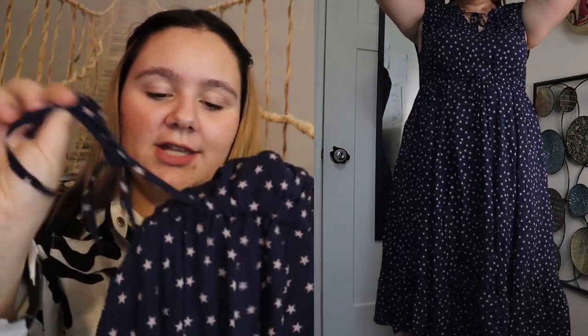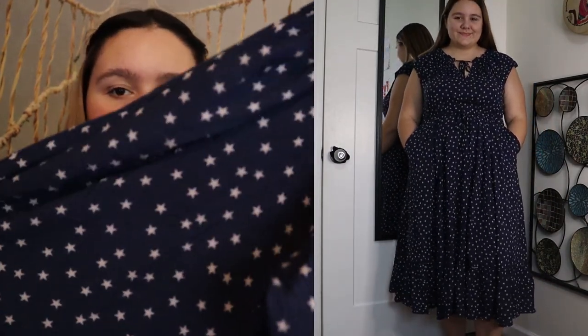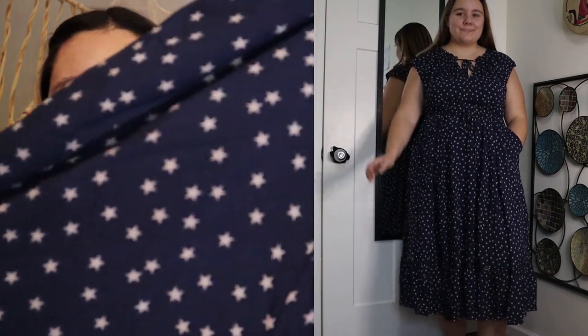It also has smocking at the waist so it will fit any waist size, and in addition it has a drawstring so you can adjust the width of the waist. This is a midi length dress — I've really been into midi length dresses, they just look really good on my body. It has a really cute star print so I think they came out with this dress near the 4th of July. Would I have worn this for the 4th of July? Probably not. Would I wear this now? Definitely. So stinking cute — I'm in love with it. And as always, it has pockets.